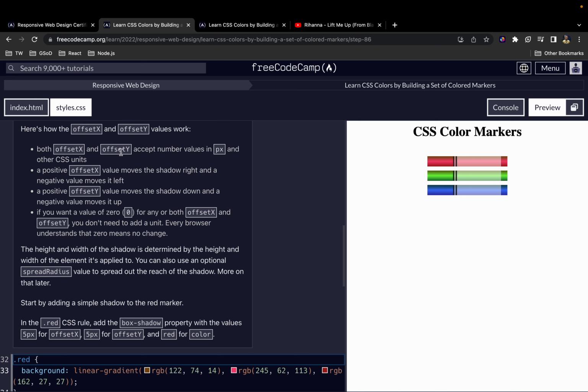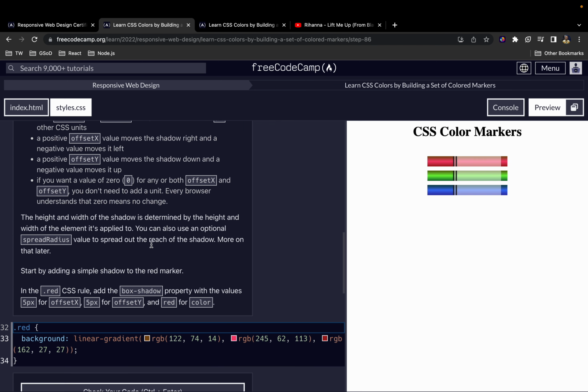The offset X and offset Y accept number values in pixels and other CSS units like percentage, like rem, em. We'll get to that later. Also, if you want a value of 0 for any of the offsets X or Y, you don't need to add a unit. Every browser understands that 0 means 0.